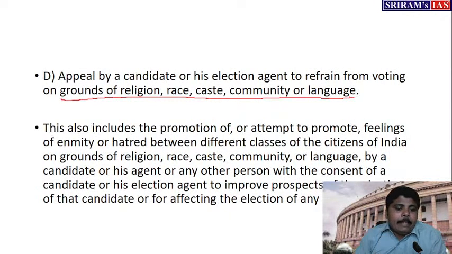Then this also includes promotion or attempt to promote feelings of enmity or hatred between different classes. So enmity and hatred between different classes on the grounds of religion, race, caste, community, language, by a candidate or by his agent or by any person with the consent of the candidate or his election agent, to improve the prospects of the election of that candidate or for affecting the election of any other candidate.